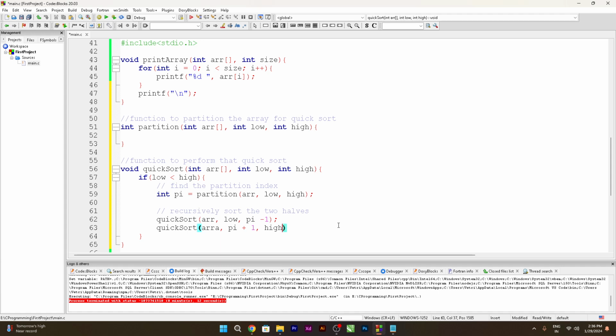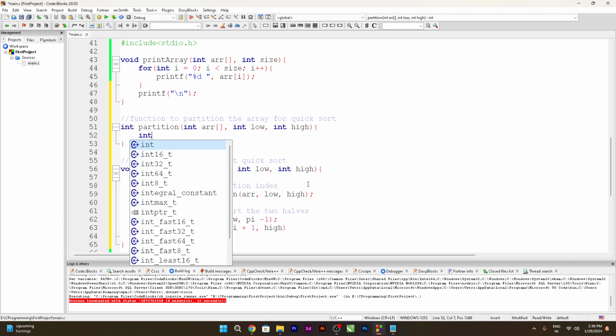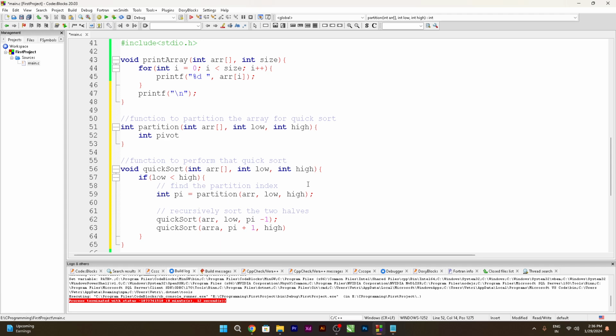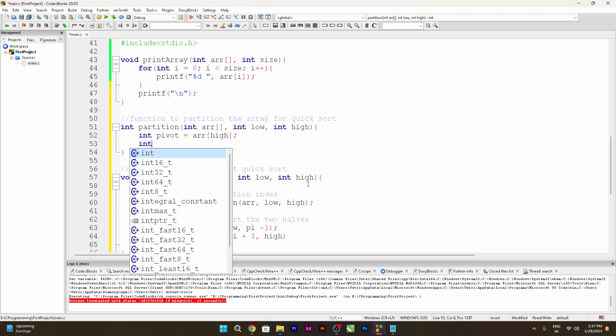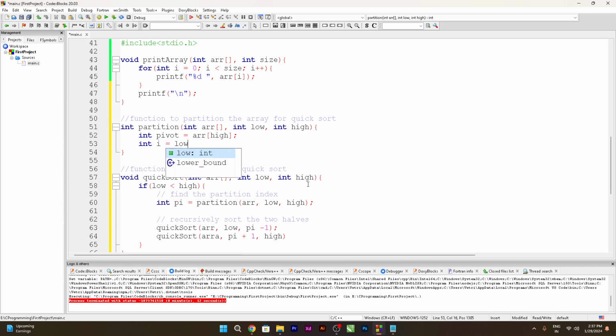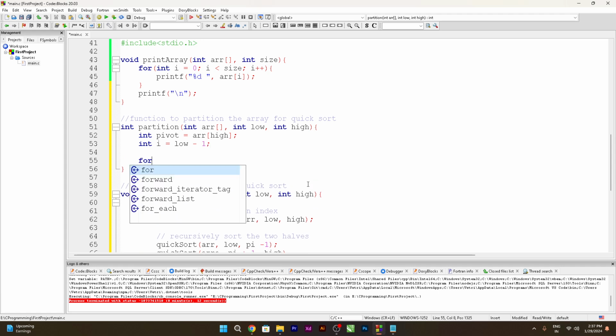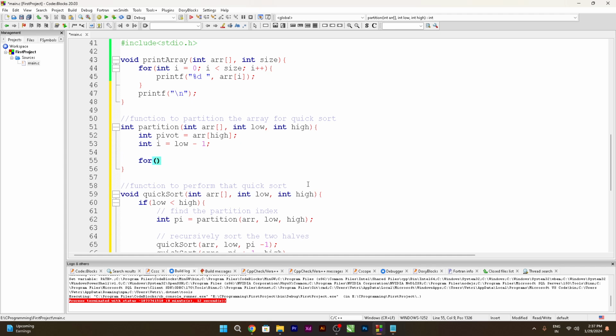Now the most important thing is carried out in the partition function. Over here, int pivot. We are going to take the highermost value separately, array of high, because we need to compare against it. Then int i equals low value minus 1.